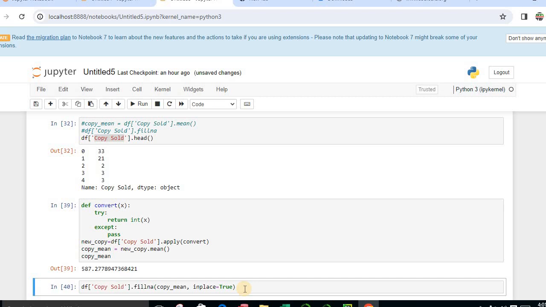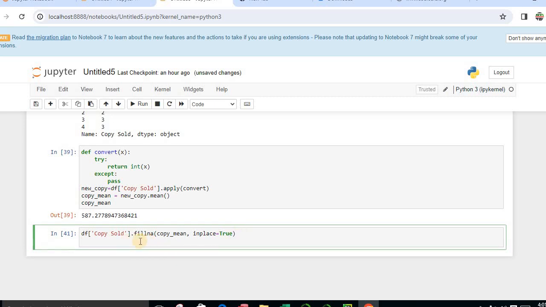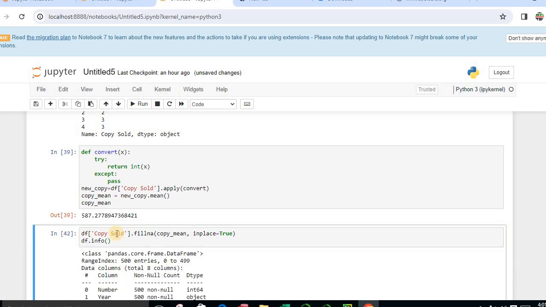So let's run this. Since we have filled in place, I can now come down here and call df dot info, and see if the copy sold spaces are now 0.